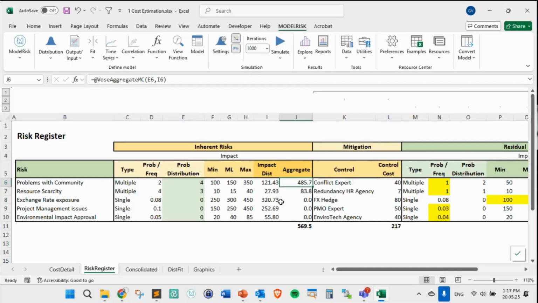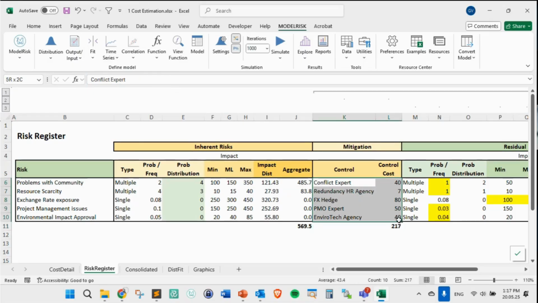This is not exactly multiplied. This is a functionality called Vose aggregate MC, which basically is if you have, for example, 3 events of resource scarcity, it's going to generate automatically and internally 3 samples and sum them together instead of just simply multiplying the one that you have, right? So this is something that you have upfront with the software.